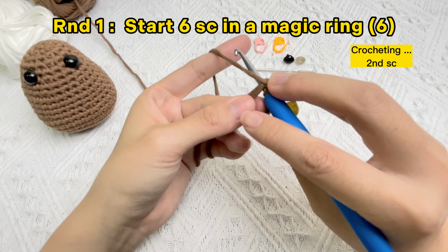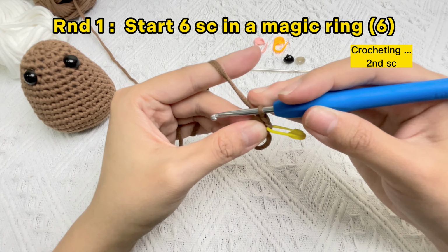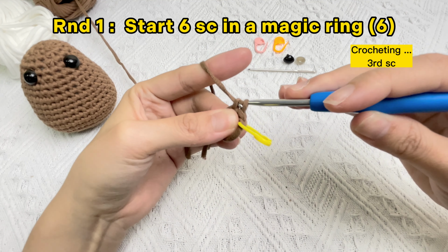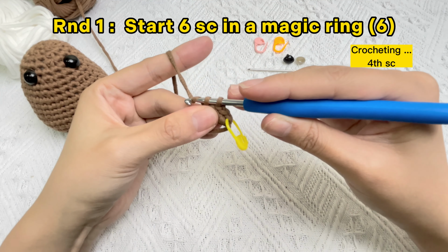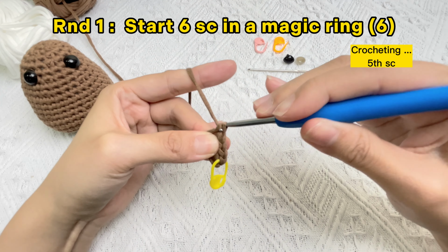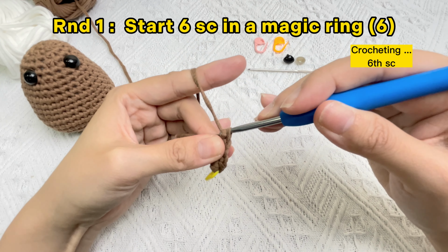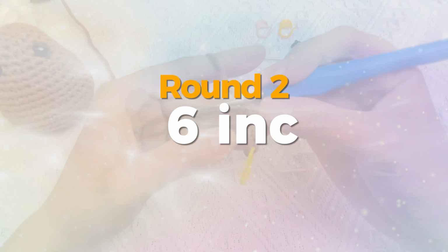Now, let's crochet the second single crochet stitch. Now crochet the third single crochet stitch. The fourth single crochet stitch. The fifth one. Okay, the last single crochet stitch in round 1 is finished.